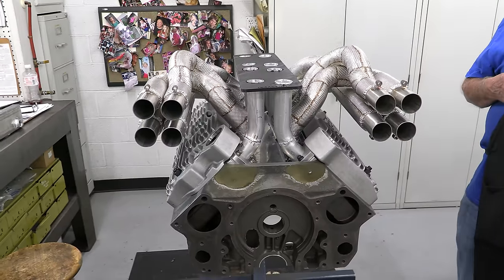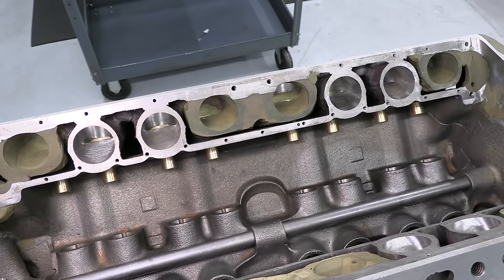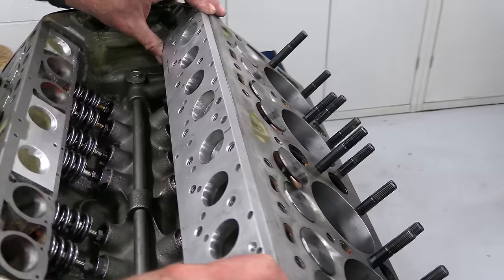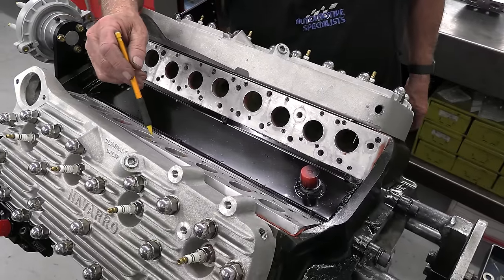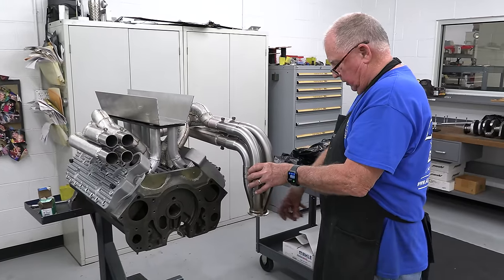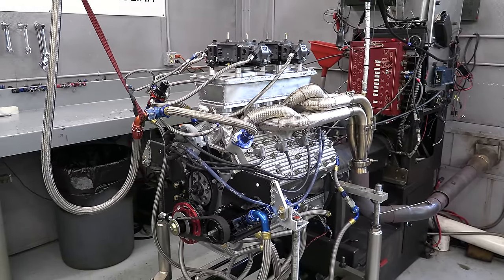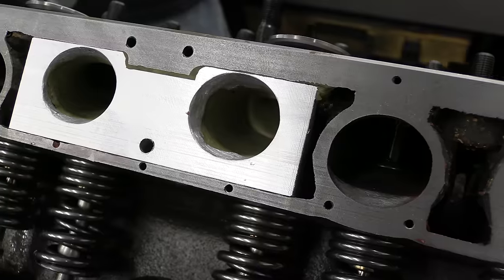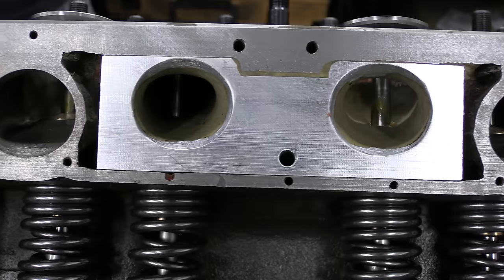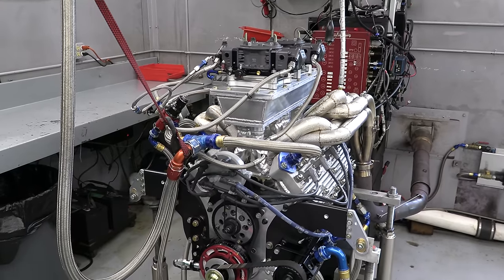For the first build, Keith and Jeff literally threw their entire bag of tricks at the flathead. The big one was cutting off the top of the engine and totally reworking both the intake and exhaust ports — they actually reversed the flow so the intakes are now the exhausts and vice versa. Instead of flowing through the block like stock, the exhausts now exit the top of the block through custom headers. This both improves flow and gets the hot exhaust gases out of the block so that the cracking problems that plague flathead castings are no longer an issue. Unfortunately, Keith had to cut away large sections of the block casting, and after a few heat cycles the old flimsy casting would shift enough that water would start leaking into the oil. Because of looming deadlines, they had to move away from that design.